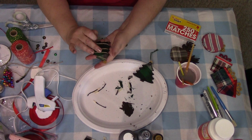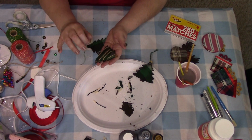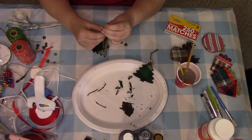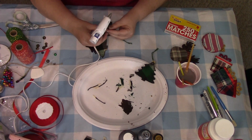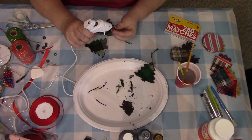Okay, so since I'm going to be putting a button up at the top here, and you don't have to, I just wanted to use a button to embellish, but I want to put this in first. And then we're just going to tie this off. You can only do one side or you can do both, just whatever your supplies allow.